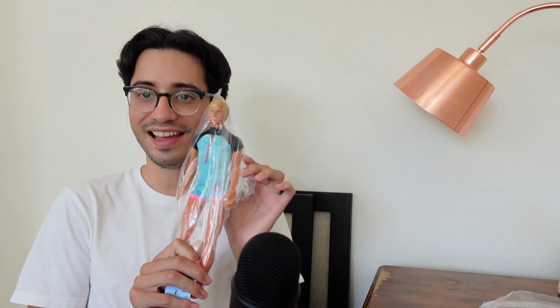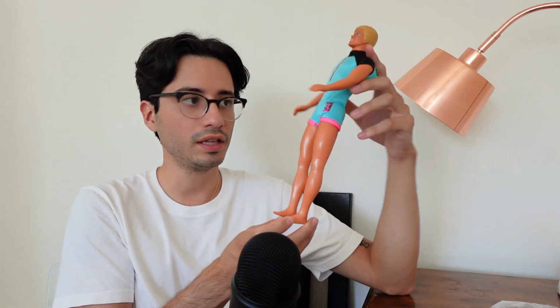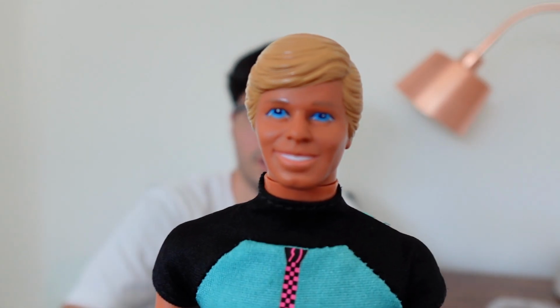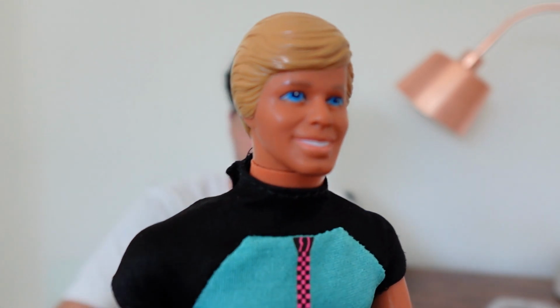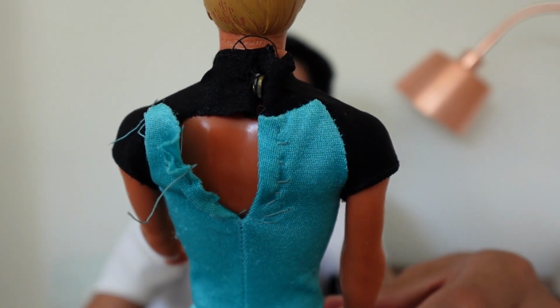Okay, so the second place I went to, I found a Ken. This Ken was $3, so let's go ahead and open him up. Okay, so this is 1989 Beach Blast Ken, and he was a basic doll from what I understand, and he didn't come with much. I really don't even think he came with any shoes or anything. He just came in his swimsuit. Here's a closer look at his facial screening and his sculpt. Very 80s. The back of his head says 1983 Mattel, and the back of his bathing suit is ripped and in pretty poor condition. $3, that's not bad.